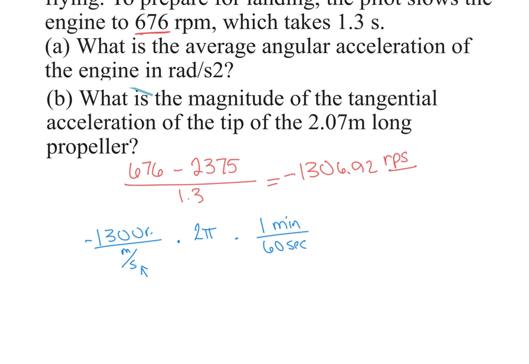It's going to be the negative 1300 times the 2 pi, then divided by the 60 to get the radians per second squared, in 2 significant digits for this one. What do we get? You should get 140, technically negative because he slowed down, radians per second squared. That is the acceleration. Remember, acceleration has direction. We're slowing down, so negative 140 radians per second squared. That's the answer to the first question.